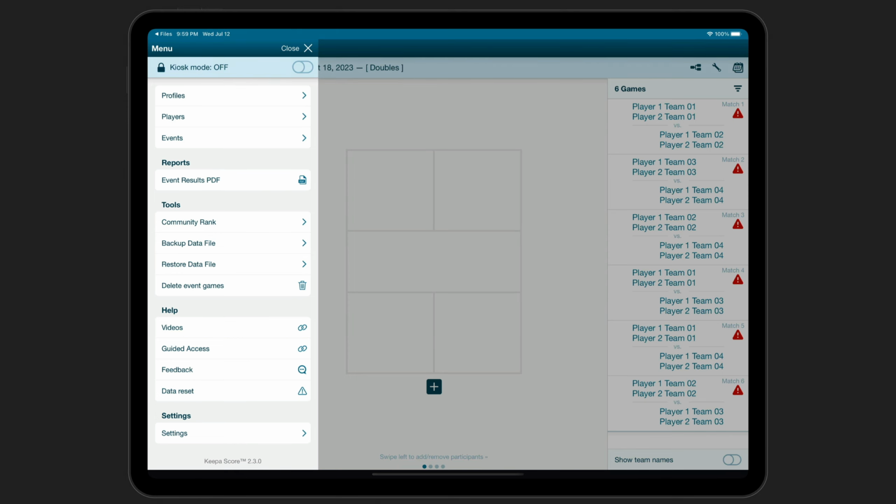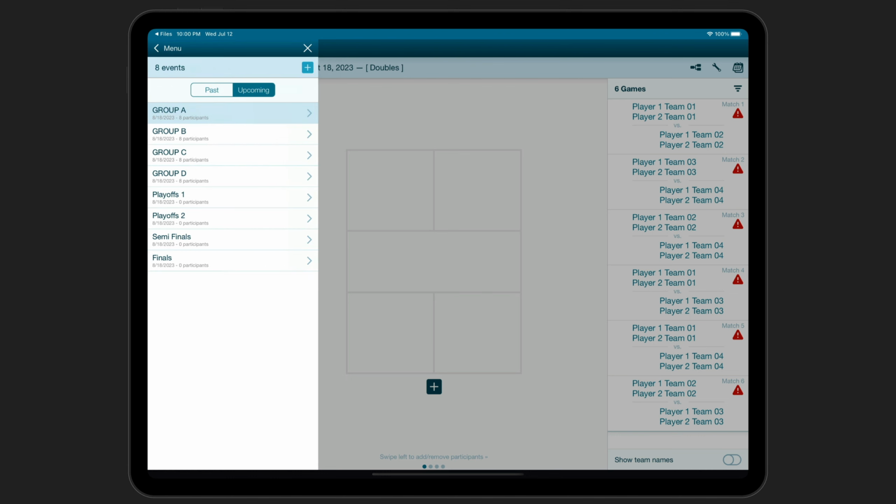You're having a pickleball tournament. Within that tournament, you have small events. Those events are the collections of players playing together, and you're going to take the results from that event and move them into the next event. So, for example, the results of the winners of Group A and Group B are going to be moved to the playoffs. Now, I'm going to be showing you how to do that.